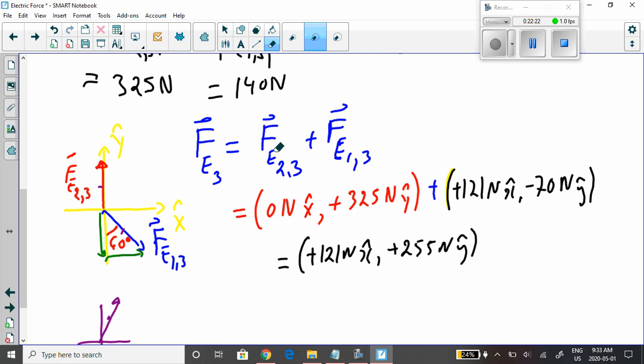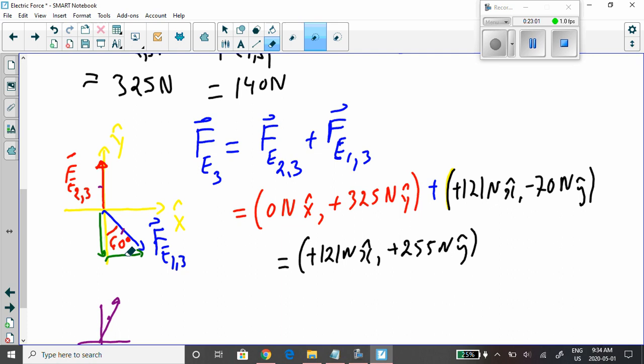Electric force from charge Q2 onto charge Q3. I better get that straight. And I've drawn it for you right there in red. We know it's a repulsion that is straight up along the y-axis. So we know that there's no x component to this. It's all y component in the positive y direction. So I can put that in right there. If you want to go back and look at the diagram we originally had, you would see it's all in the y direction. So that first one is easy.